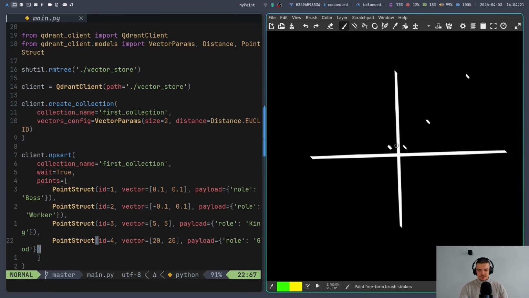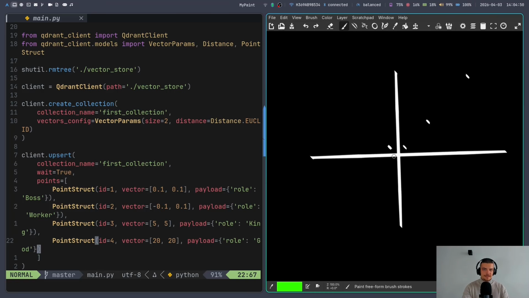So if I want to know, for example, the similarity between this new embedding here and all the other ones, it depends on the distance measure. In the case of the Euclidean distance, I just go the direct path to these data points. That is going to be the similarity. So the further away you are from this point, the less similar you are. The closer you are to this point, the more similar you are.